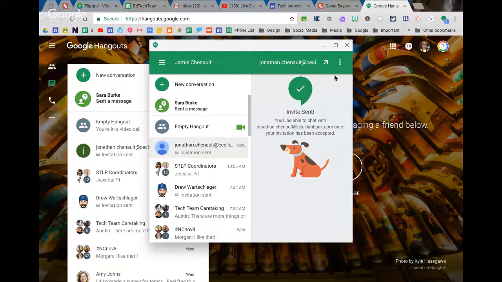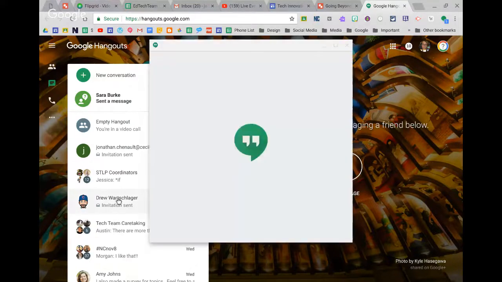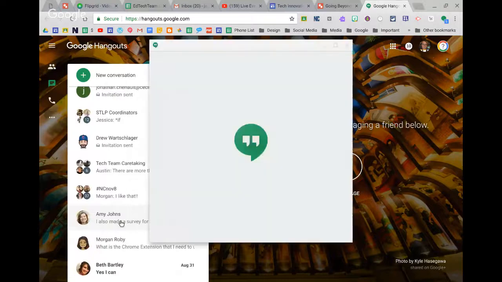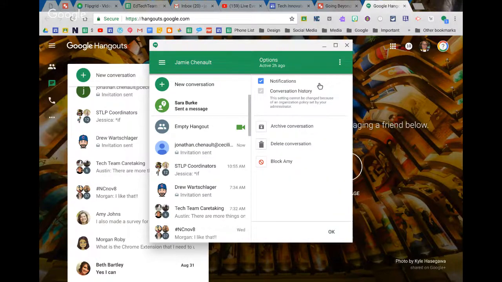Once they accept it, there'll be a little video camera up here. Let's see. Drew hasn't accepted my invite. Yeah, I called you out, Drew. Okay, so Amy John, here's the video camera. So you would just video call her this way. You could do it that way, or you can actually share a link if need be.